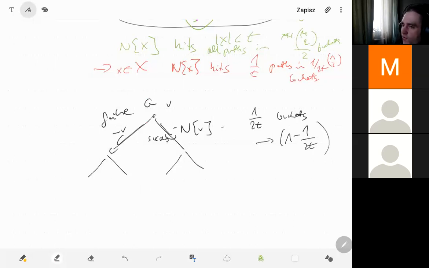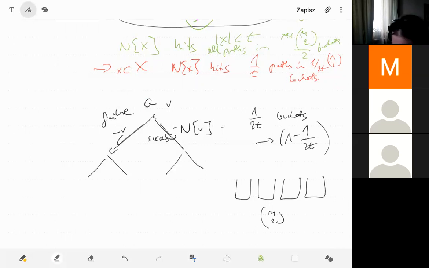So if you think about the following, if you have n choose 2 buckets, and now a constant fraction of the buckets gets shrunk by a constant fraction, and they are initially of size n to the t. Constant fraction of them shrinks by a constant factor. This can happen only log square n times. This is something you need to stir for a while and use your secret knowledge from first year discrete mathematics. But if you have n square objects, a polynomial number of objects, and each object is of polynomial size, and at every step you shrink a constant fraction of them by a constant fraction, this can happen only log square n times.